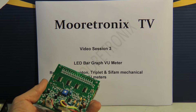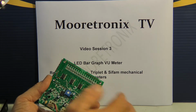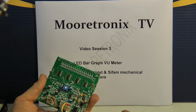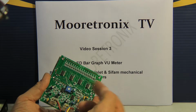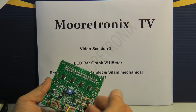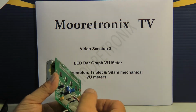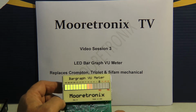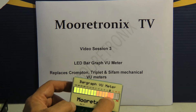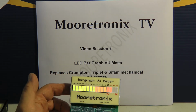So those are all the basic features of this meter. It consists of our comparators, 16 of them. We have a precision voltage divider, a precision voltage reference, and then our balanced differential input amplifier, just like a standard PR&E meter driver. Then we have our averaging detector and our ballistics amplifier, and that output drives the comparators. The ballistics of this meter do meet the VU meter ballistic standards on the 300 millisecond burst tests. The meter indicates 0, and when the tone goes away, it drops down to -20, and then that cycle repeats.